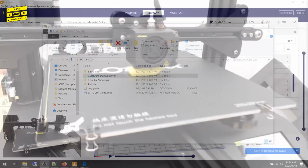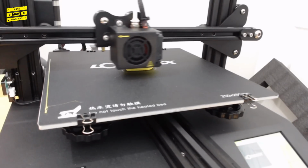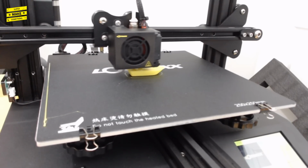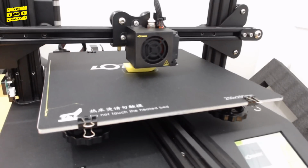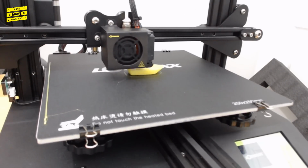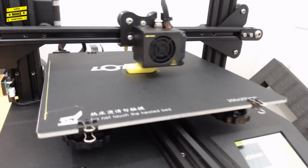Oh, there's a question here. It says, that benchy is looking good. Prints fast too. What's the layer height? 0.2. Yes. So this benchy is printing at 0.2 millimeter layer height, and I agree. That benchy looks really good. That looks really, really nice.